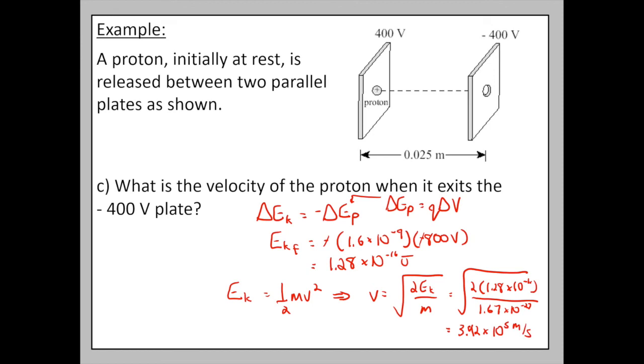And so what will we do at this speed? Well, the next lesson is going to be all about this thing called the cathode ray tube. And in a cathode ray tube, we'll actually take this particle and shoot it between two different plates with a different electric field strength and see how it behaves.